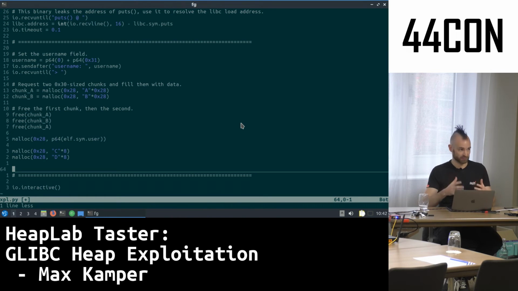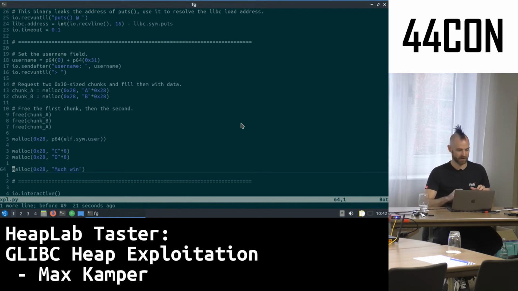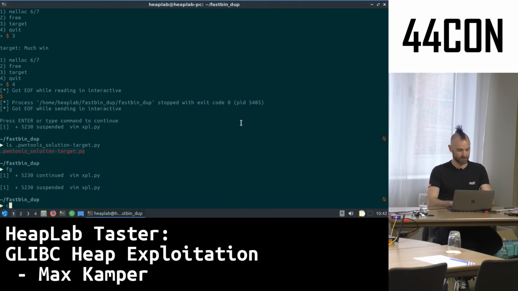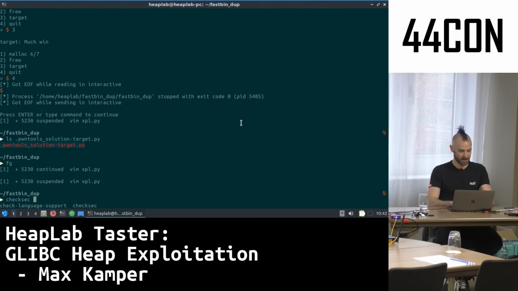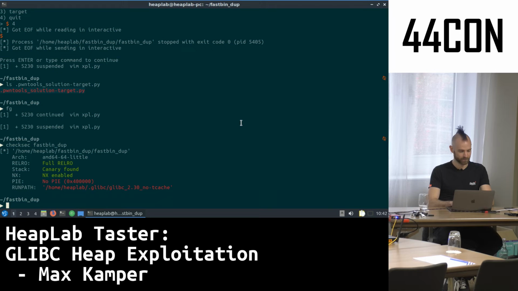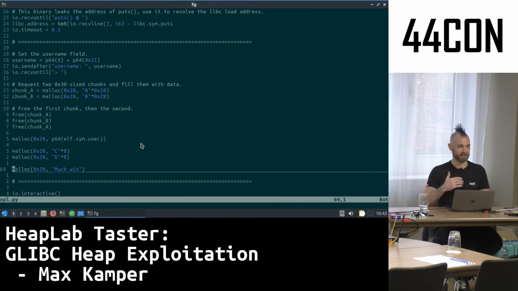Now, we have an arbitrary write here, and we want to turn an arbitrary write into arbitrary code execution, right? So what could we overwrite? Return addresses on the stack, potentially, but we can't leak the stack in this scenario. I'll leave that there for now. The binary has got PLT entries and a fini array, but if you checksec this binary, you can see that it's compiled with full RELRO, which means those sections are going to be mapped read-only after initialization.